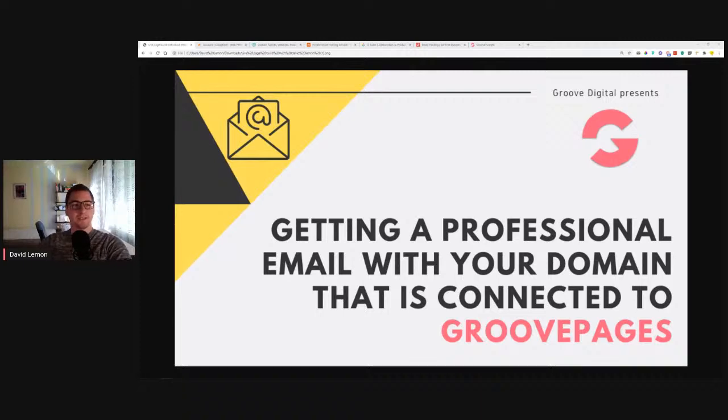Once you go and create your website with GroovePages, you probably want to have an email as well to go with your branded domain. At this moment, it is not possible to do inside the GroovePages platform, inside GrooveFunnels. We don't have any email settings or anything like this.